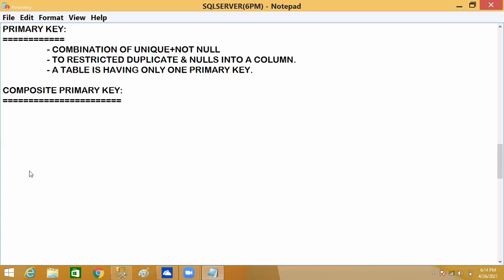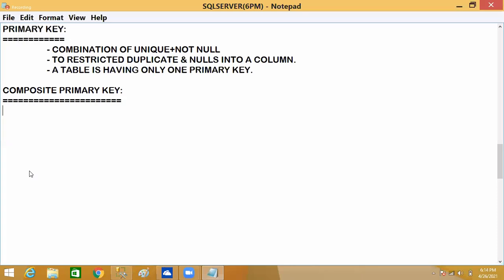In the normalization concept, it is very important. Most often we use composite primary keys in our normalization techniques. Now you have a good idea of composite primary keys, so you can easily understand how they will be used whenever we use normalization techniques. That's why all of you should focus on this. I will explain slowly, so observe carefully.